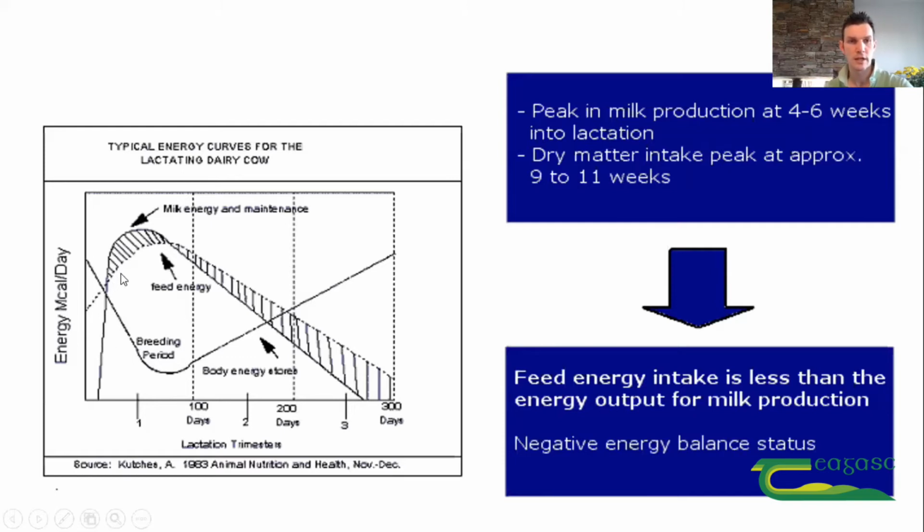And John Douglas from the Grass 10 team is going to be talking to us next week, maybe, or the week after, in relation to grass management now and how it's changed as a result of the wet start to the year. For a lot of people, there won't be a huge proportion who have hit the target of 30% grazed by the end of February, given the February that we've had, particularly in the southwest region of the country. So we're trying to minimize that energy loss, or that body condition score loss, and to have them primed for breeding. So what are the options that we have?